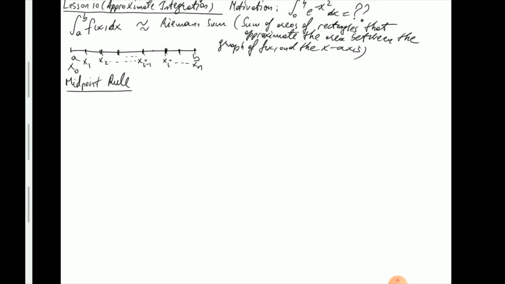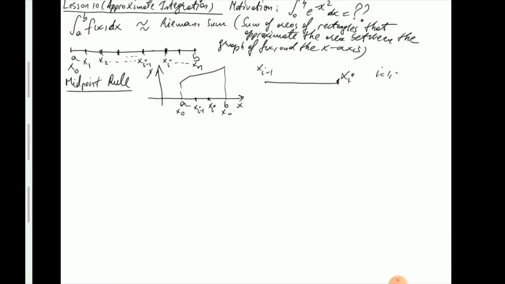And for simplicity, imagine that the function looks like this. I always choose a function that is above the x-axis. It doesn't have to be above the x-axis, but it's easier to visualize it this way. And then, like I said, you have that partition, x0, xn, and somewhere in the middle you have that subinterval. By the way, when I say x i minus 1, x i, I mean that i is 1, 2, all the way up to n. So that's a typical subinterval indicated here on the domain.